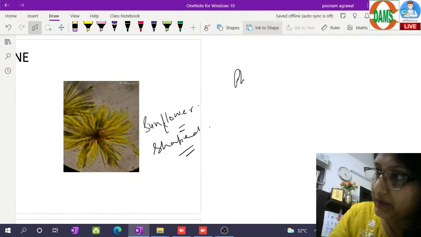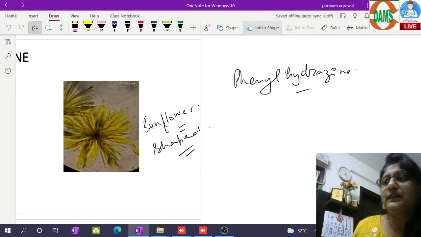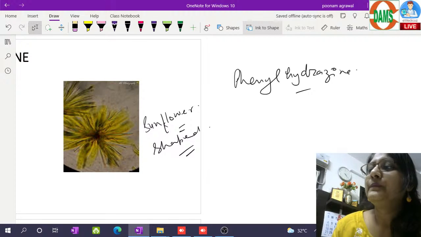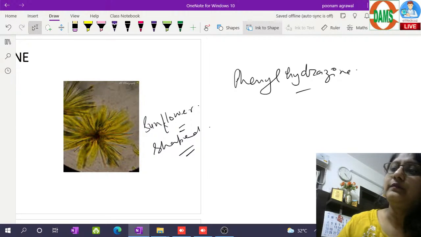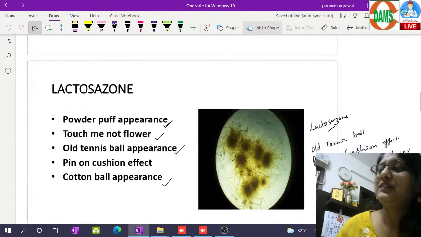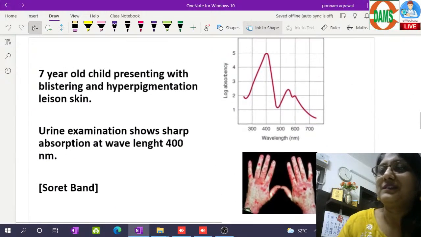using a very important chemical called phenylhydrazine, and by certain steps it is going to make you osazone. You have to boil it, cool it, spread it on a slide, and then examine. You have these different kinds of shapes for various osazones, right? Ritika remembers all the names. Now can you tell me what it is?